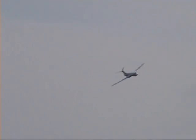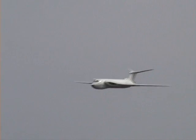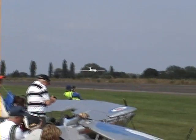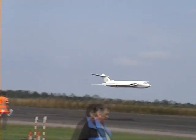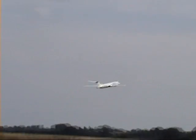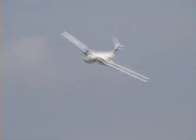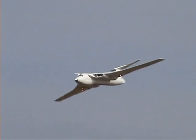And these aeroplanes were actually in the air 24/7, piloted very ably. This model by Andy Johnson, Dave's son, as it comes in for a lovely slow pass. To see these two aircraft in the air, look at that head height, beautiful. To look at that plane and to think that the real thing was flown and kept in the air all that time, and how they kept it in the air, you probably look as it comes down and you see a probe just above the cockpit there, and they did air-to-air refueling.